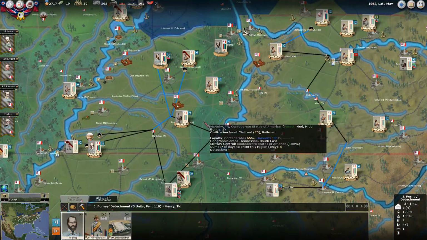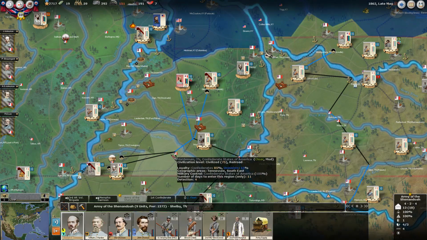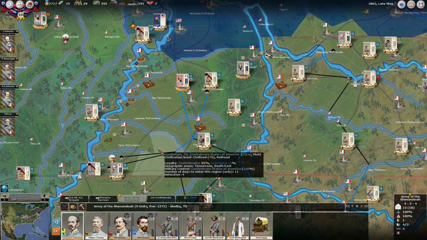We'll see. I think he's underestimating the size of my force down here. I think he thinks all I have is this. I don't think he quite realizes I have this down here too. Which once I round this all out next turn, I'll go over it more thoroughly. Johnston's army.